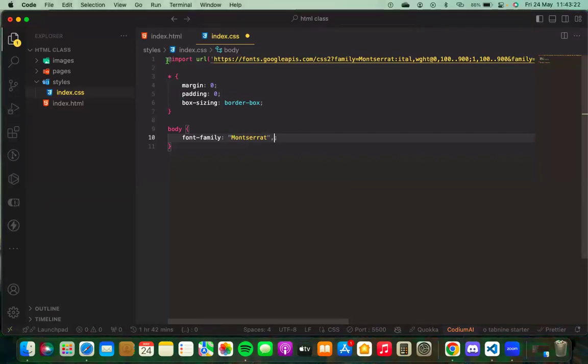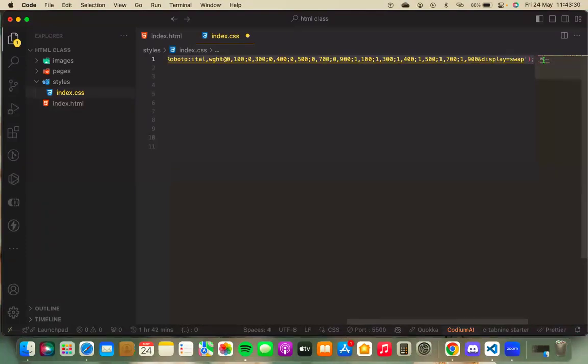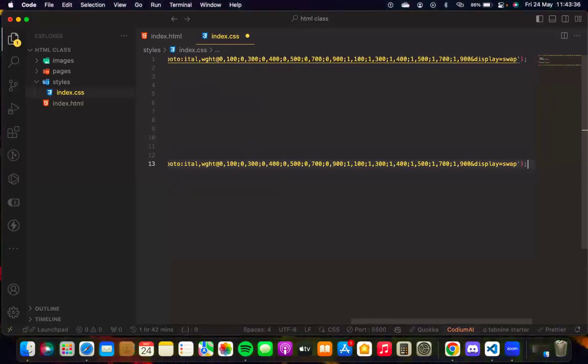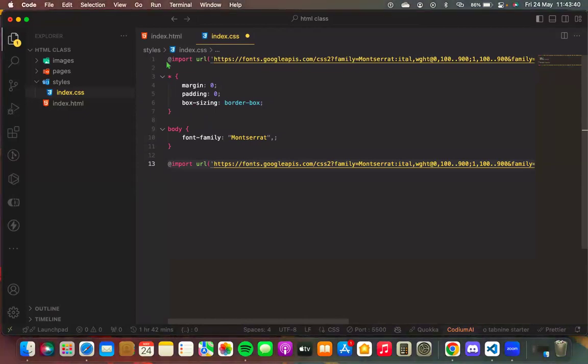So if I want to make use of this font family and I declare it at the bottom, it won't be effective. Yes, that is how your code is being interpreted.